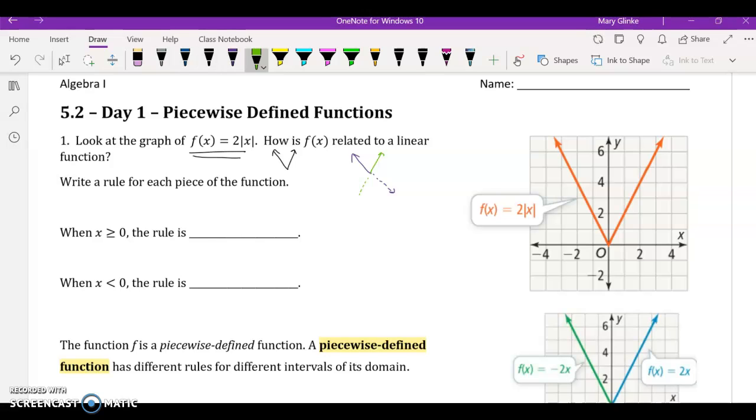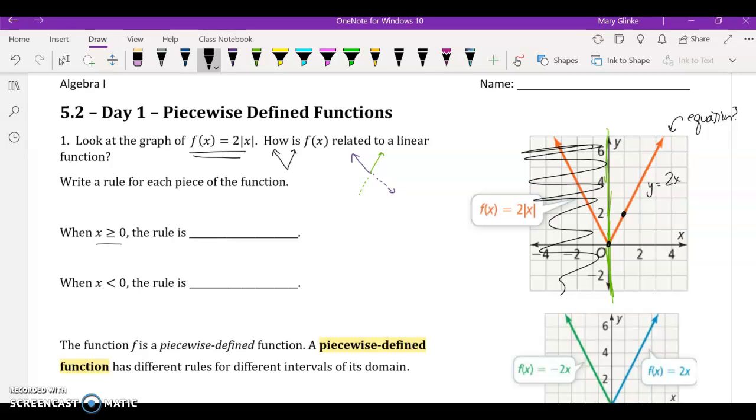And the dividing line is always going to happen through your vertex here. So if you're looking at this, if I were to cover up half of your graph, and I were to say, what's the equation of this line? You would look at that and you'd say, okay, well, here my slope here is 2, so it's going to be a 2x. My y-intercept here is 0. So my equation of this line is y equals 2x.